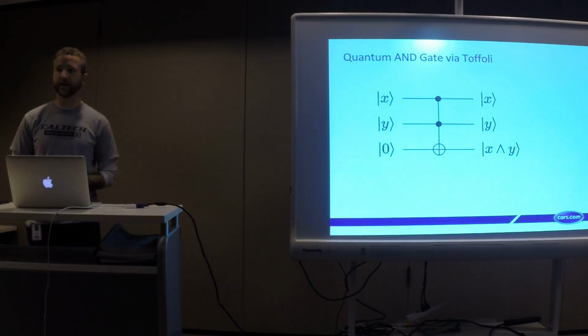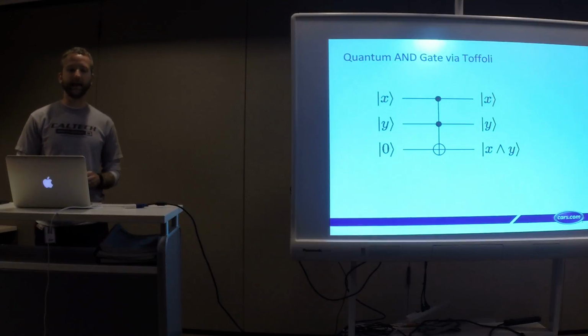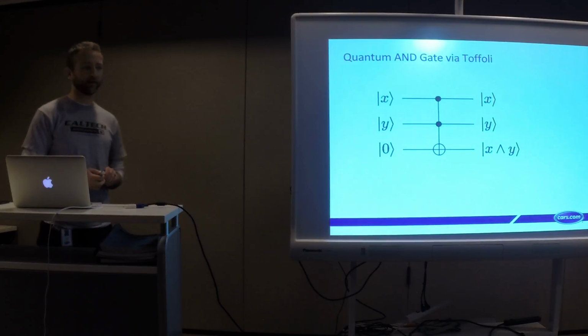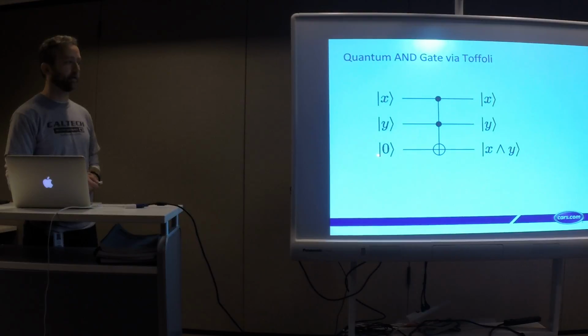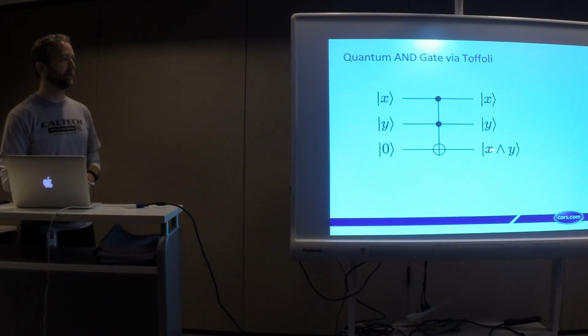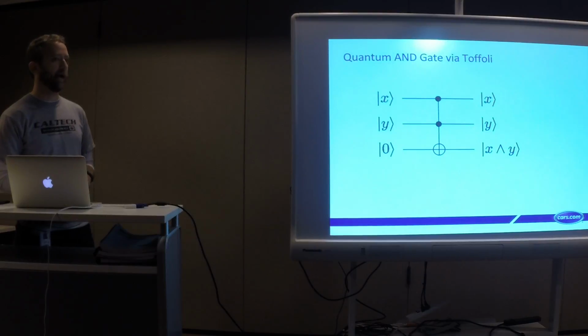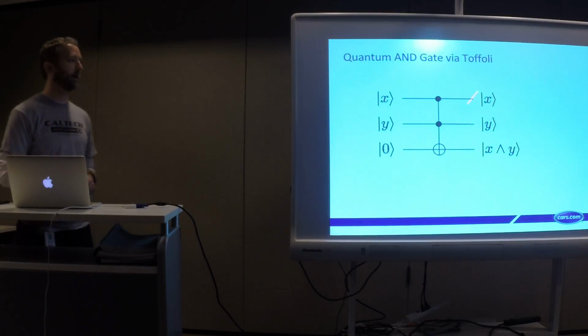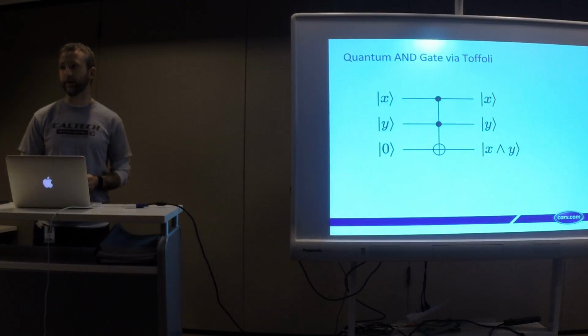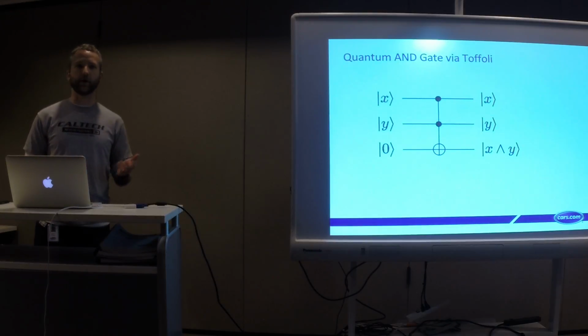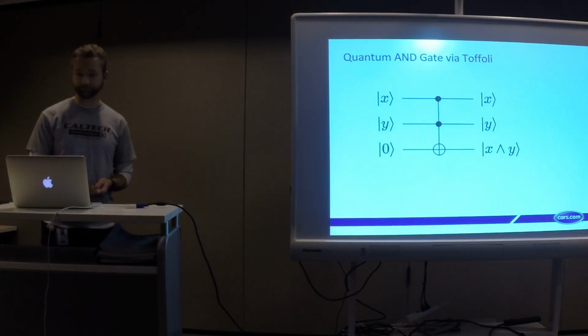transformation. So we can actually construct a reversible AND gate using this. If we just initialize this last bit to 0 always, then this NOT gate will only flip if both of these are 1s. So this is actually equivalent then to bitwise AND on these 2 guys. And it's reversible essentially because we're just bringing the inputs along with us. So we know what the inputs are because they just come along for the ride.